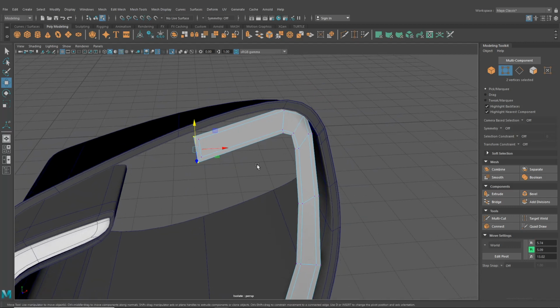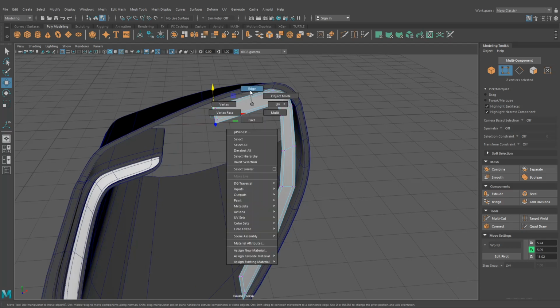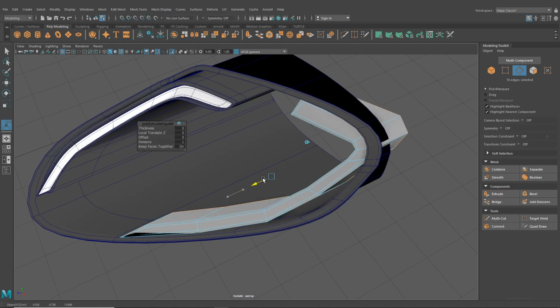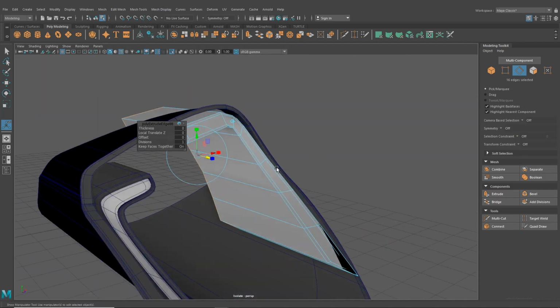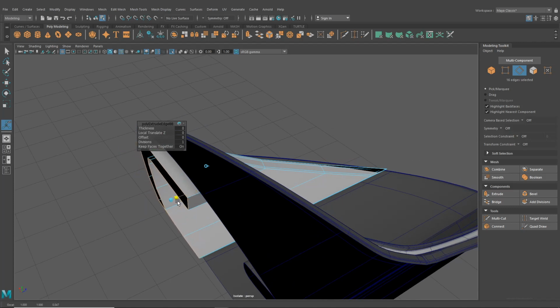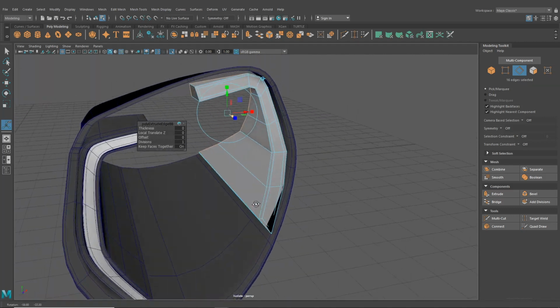Okay, and we're pretty much going to follow the exact same process again. So we brought that out here. Let's go and take that whole edge again. I'm going to hit Control E. I'm going to take that over here. And then just the same as before, we're going to straighten that off too. Basically just bring that to meet that rear portion there.